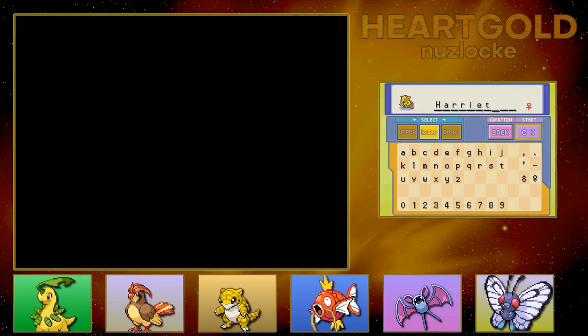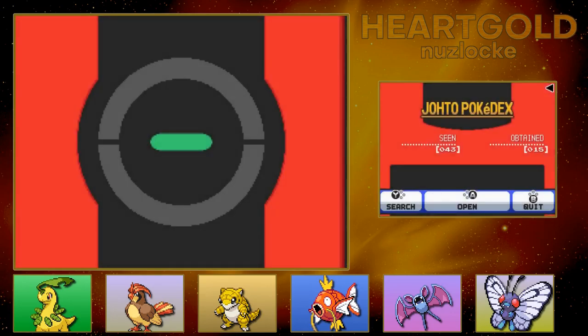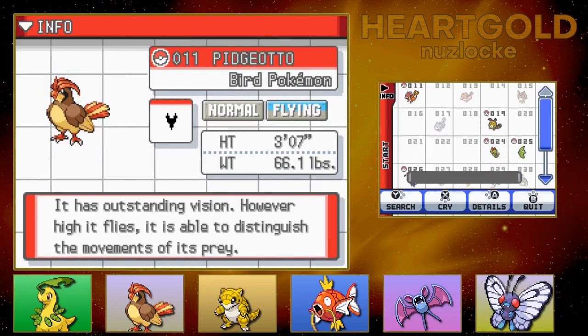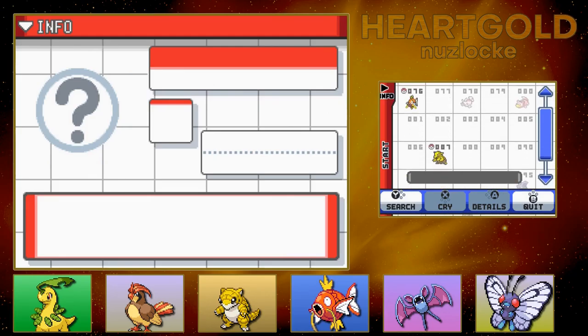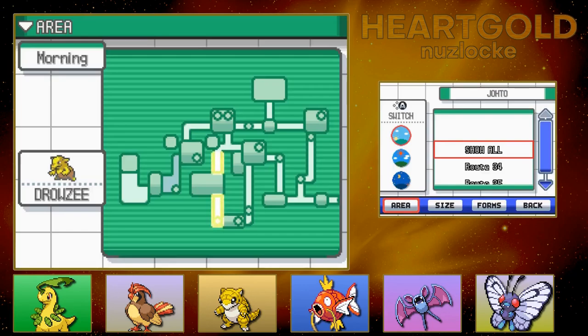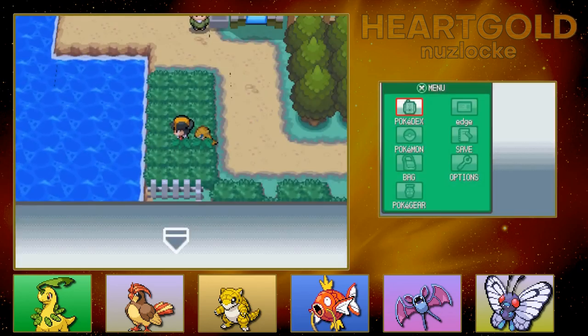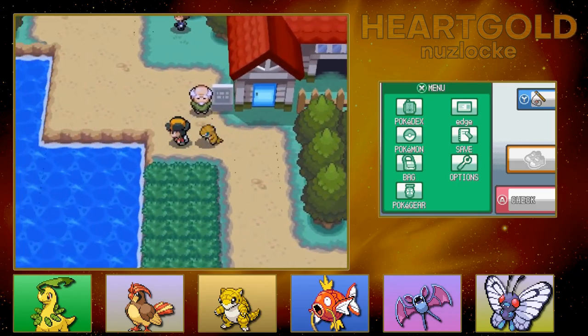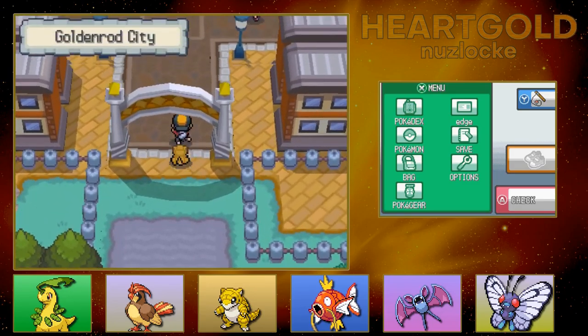My spelling is terrible. But I want to read the Pokédex description and see what Drowsy has. I really like this Pokédex. That's something I don't like, actually, where it has to scroll and everything. We got the Drowsy. The Hypnosis Pokemon. If you think you had a good dream but can't remember it, a Drowsy has probably eaten it. That's really scary. Also, you see those graphical issues? I really don't like that, but I like how the game looks.